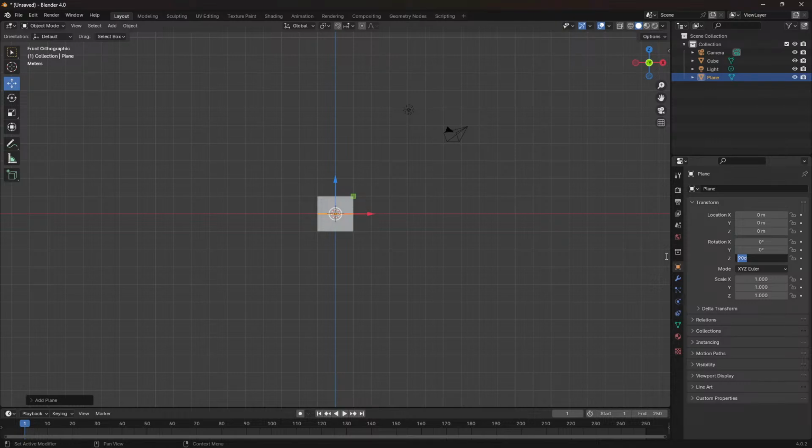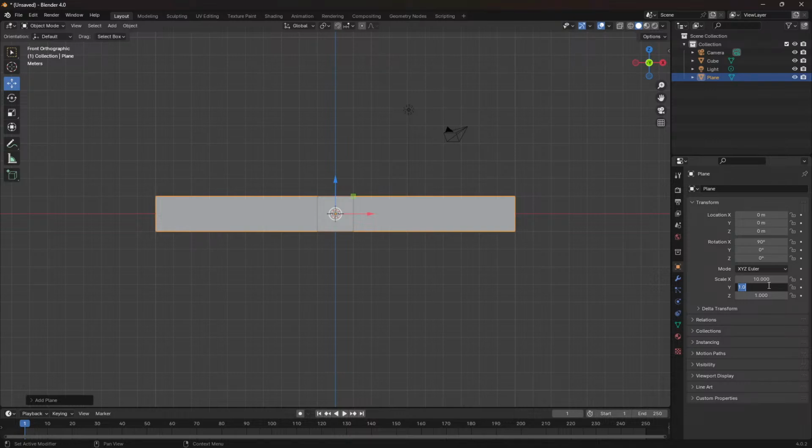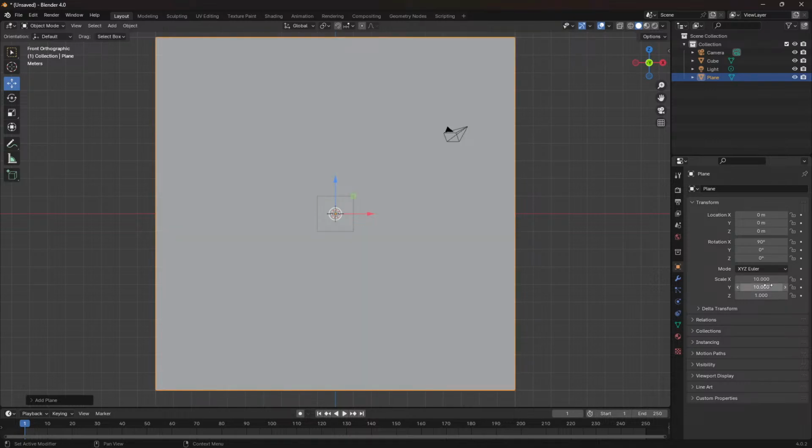Okay, so let's see, we'll put that back to 0. Y-axis is the one that we want. We want that 90. No. What? Wait. That makes no sense. Okay, so it has to be 90. There we go. And size, we want to go back up to making it 10 by 10. There we go.